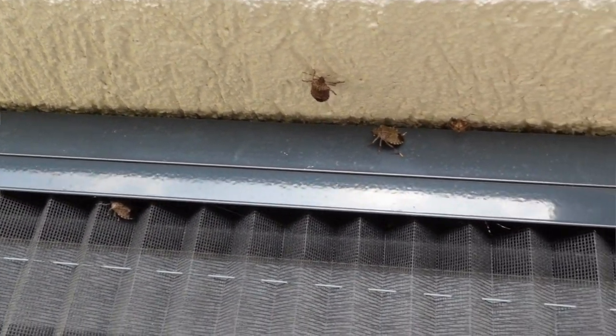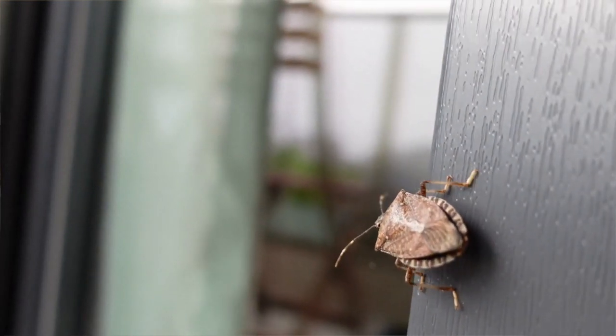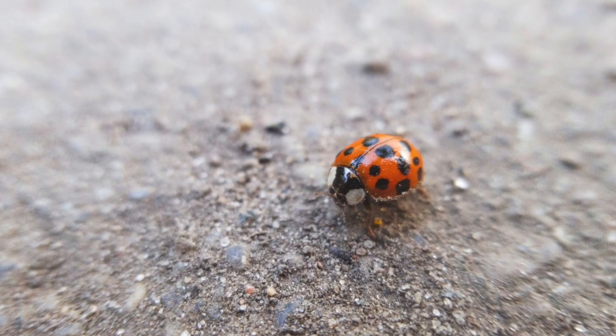You mentioned the brown marmorated stink bug — we have those here, but we haven't seen them in masses, and I think that's the alarming part of that particular home invader. In central Kentucky we've seen photos of stink bugs just covering the back patio in such large numbers. We've seen them here in homes a few at a time, but not in those large army numbers. Right, I've found some inside but just singles here and there — but you can certainly see them in absolutely massive numbers. The brown marmorated stink bug is probably the worst, but the Asian lady beetle — which most of us refer to as a ladybug — is not too far behind it.